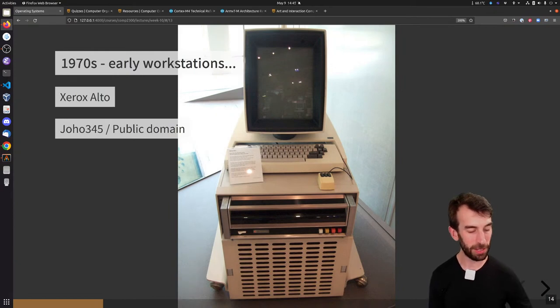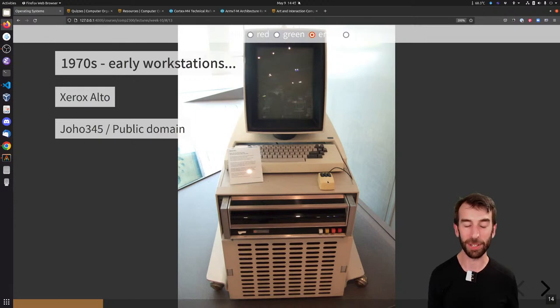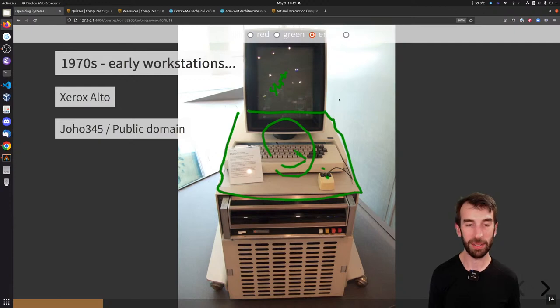Workstations. So this kind of computer is a research computer called a Xerox Alto. I don't know if it was ever really a product. They probably sold a few, but as you can see, it's still like the size of a washing machine. And this is the stuff that goes on your desk, screen and keyboard and mouse. These are incredibly influential computers, and they really determined what computers that we use today would look like, having a mouse and a keyboard and a screen and a separate box, but the box here is massive.